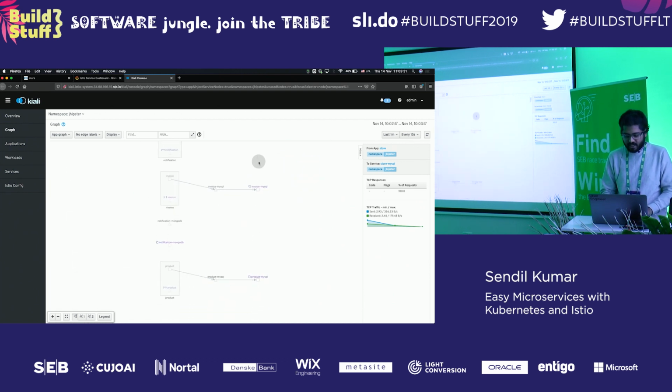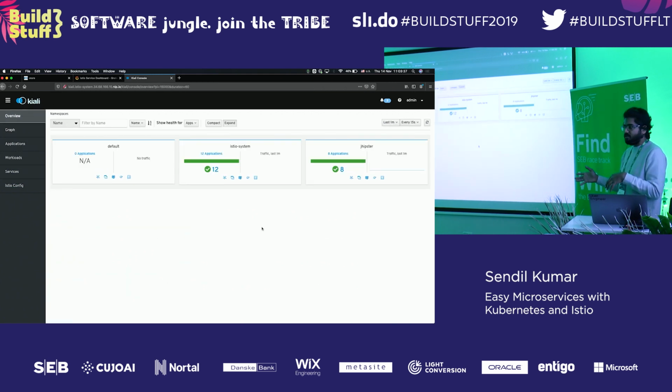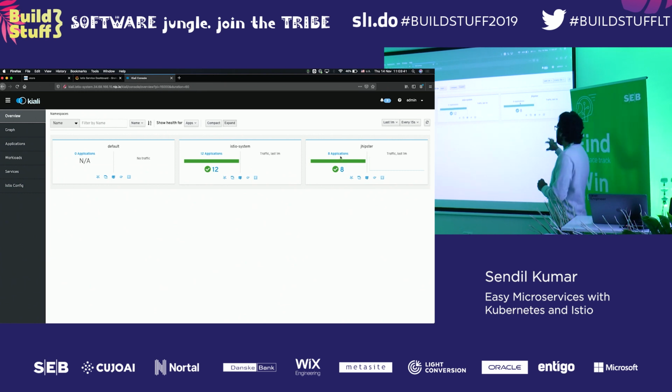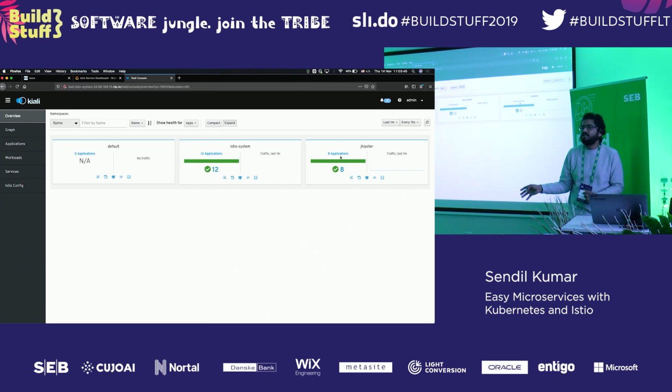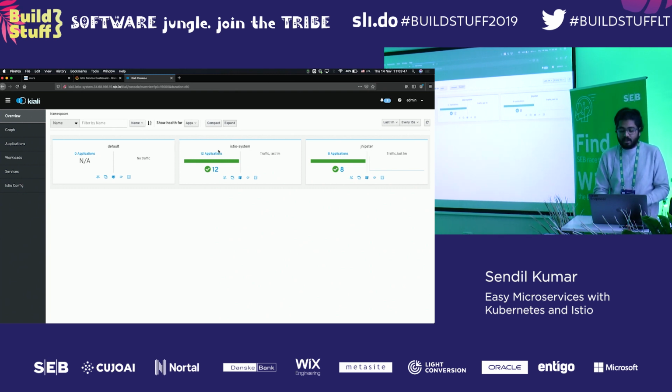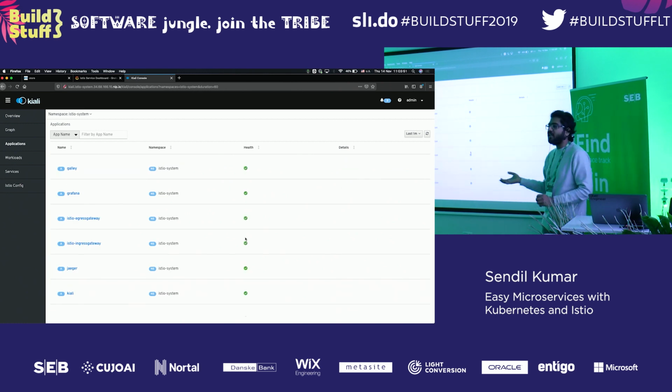Again, you have the set for invoice, notification, and product, and all those things. So it also gives a complete overview of how your system looks like. For example, if you're seeing, my application is pretty small, it just has 8 things running, but Istio is much bigger. It has 12 things running inside. So beware of Istio. And if you want to have a lighter version, you can have things like Linkerd, which is a very light version of Istio, but it has reduced functionalities.